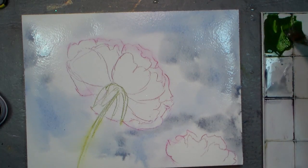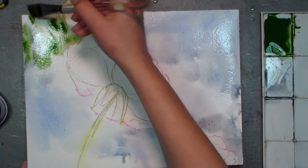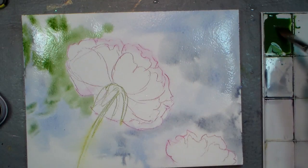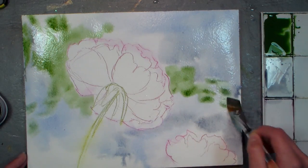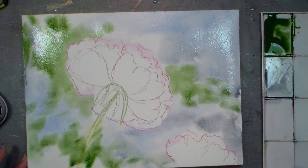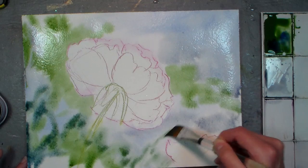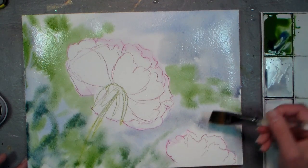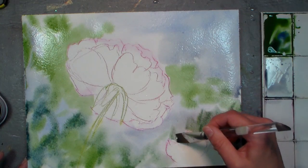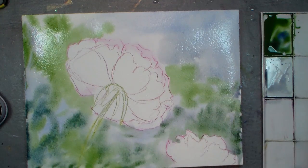It's so much easier to do the background now because you don't have to worry about messing up your painting — so you get to be fearless like Aunt Lindsay! I'm gonna grab a little sap green, really water that down, and add some of this in here. I'm gonna go around to the edge of my flower and let it spread around. At this point I also like to add in any colors I contemplate using in my painting, so that way I'll have a nice harmony throughout the piece. I like to add more sap green at the bottom, using some more ultramarine blue with it too — that will darken it up a little bit without making it muddy.